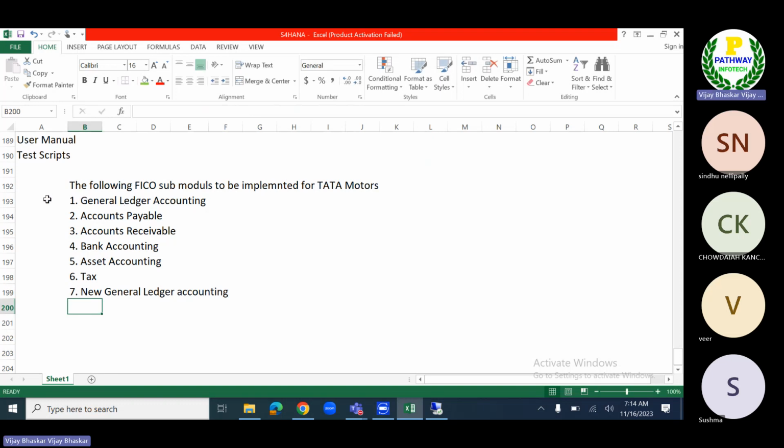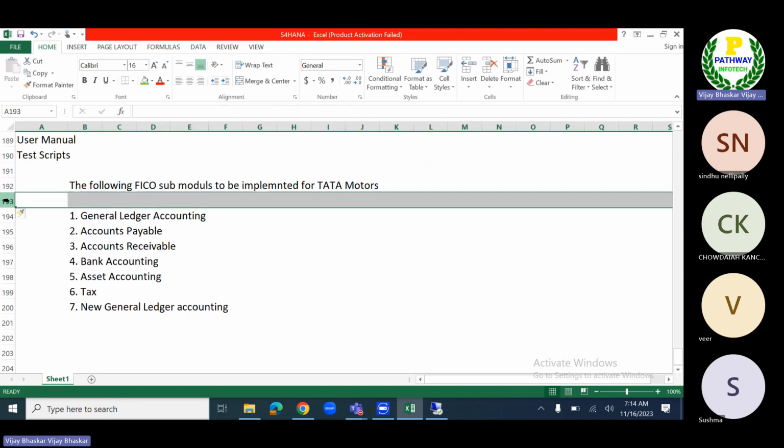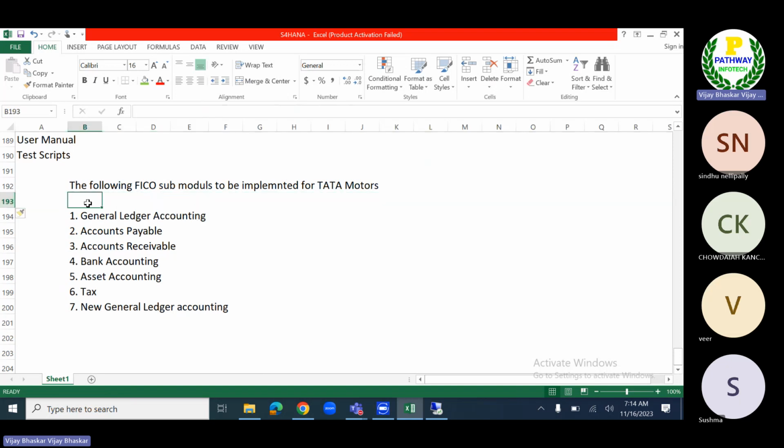From the FI finance point of view, remember these modules; the below modules we are going to implement for Tata Motors.